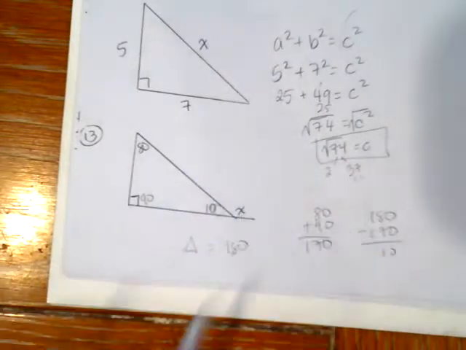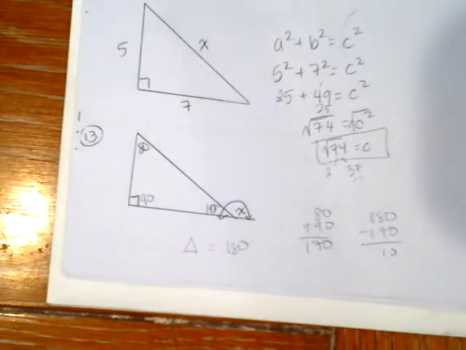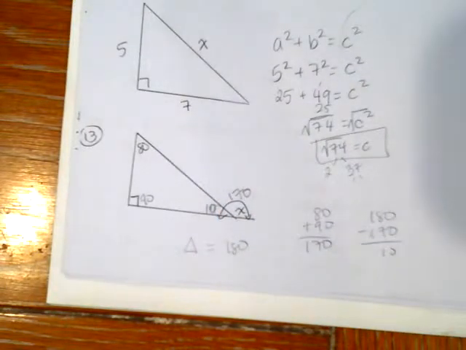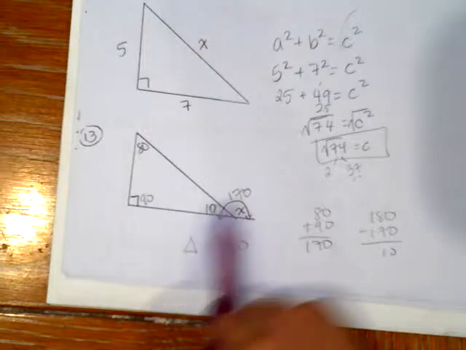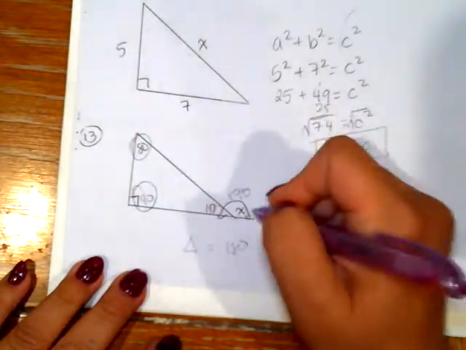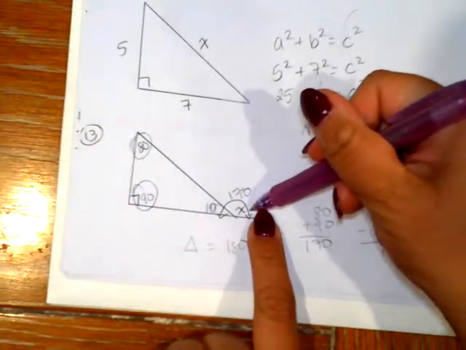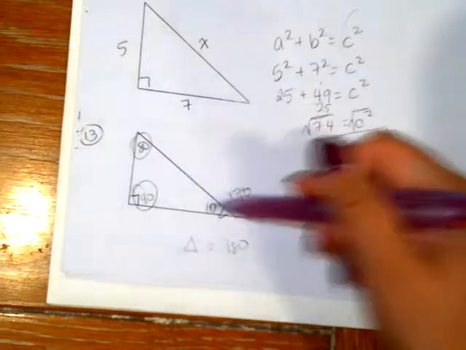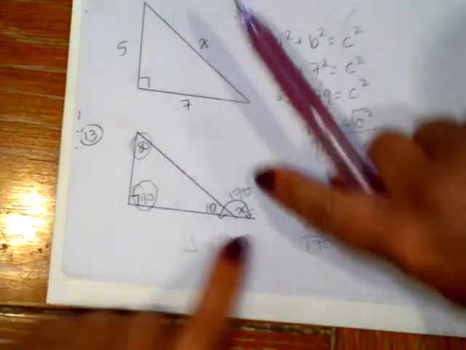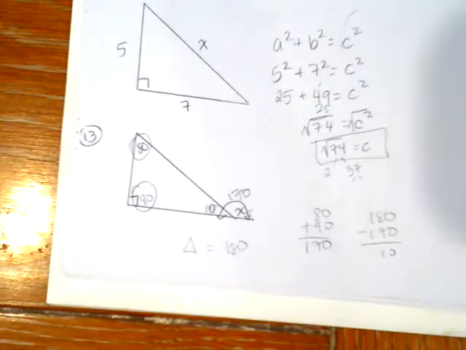How do I find this guy right here? Well, they are a linear pair, supplementary angles. So this guy right here has to be 170. If you don't have it like this, or there's an equation out here, remember that these two add up to be the outside. So 90 plus 80 is 170. I went the long way about it to show you guys how you can do that, but the exterior angle theorem is that this exterior angle equals the sum of these 2 interior angles.